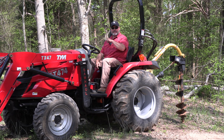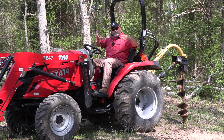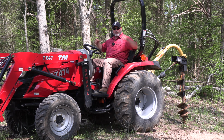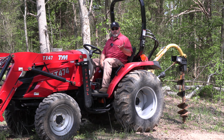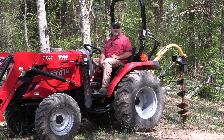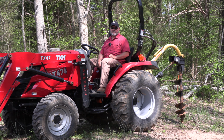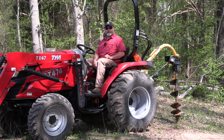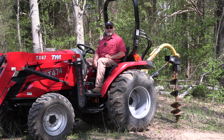So today we're going to plant some elderberry bushes. They get about 12 foot tall, and when they're fully grown, they'll be about 4 foot wide. And the fruit will come out. I don't know if you guys have had elderberry jam, but it's pretty good. They'll fruit somewhere around August, and they possibly will fruit a little bit this year. So we'll get them planted, and we'll see when harvest comes.